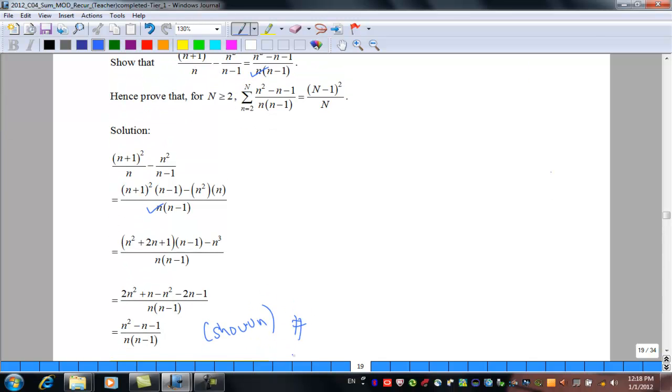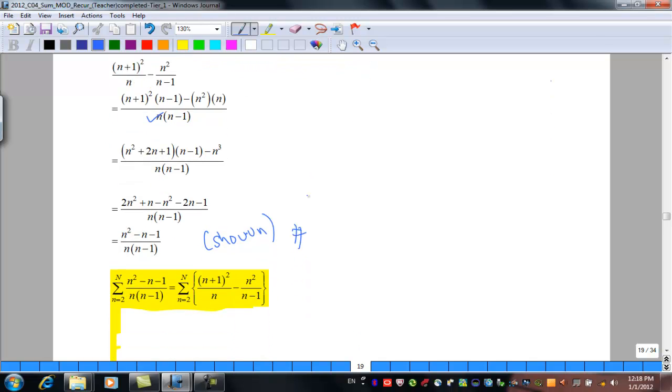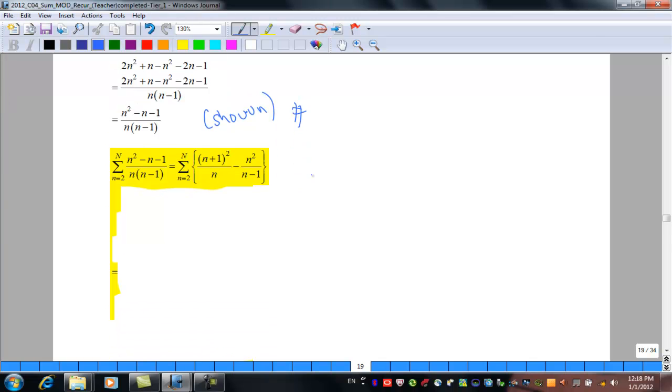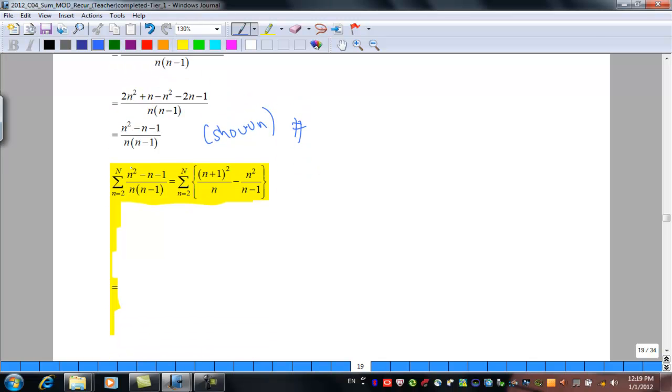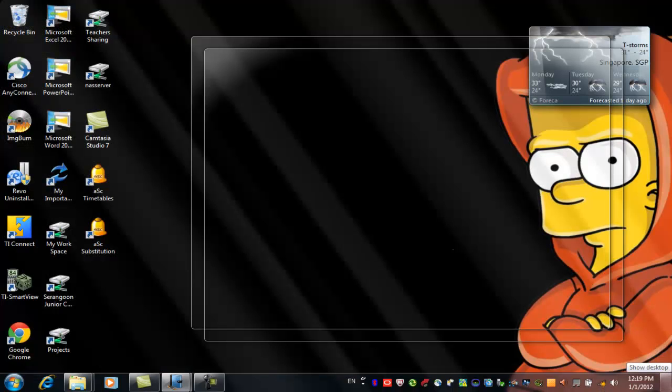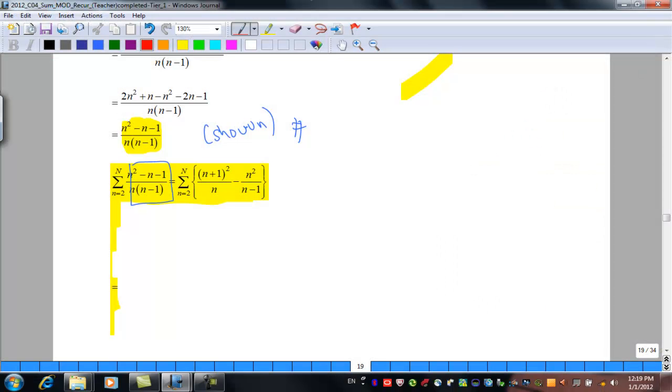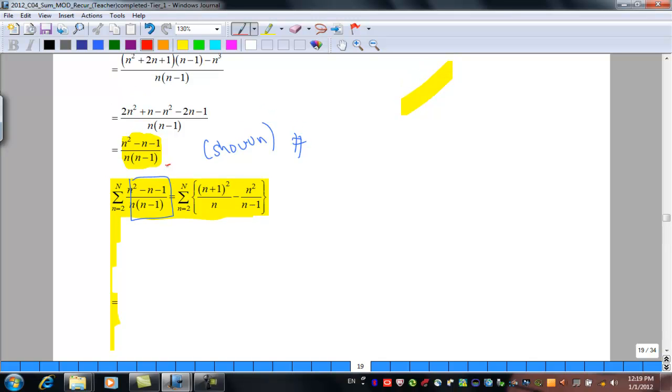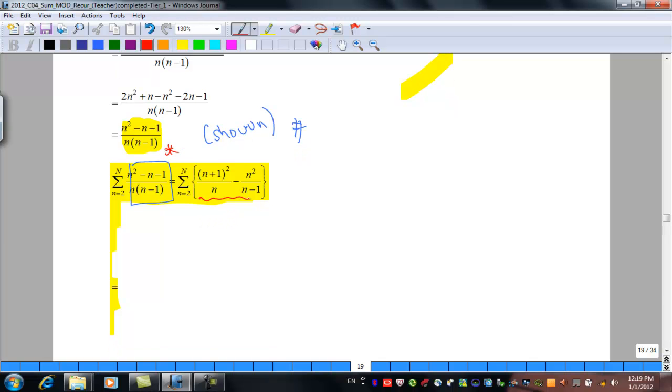Now, hence prove that for n greater than or equals to 2, this formula holds. So let's take a look at this. This is a very complicated expression, right? But it looks kind of familiar if you look at the row just above it. It is in fact the same expression, and because this is a hence question, I expect that I would need to make use of my answer from the previous part. So what I observe is I have just shown that this sum over here in blue with this star is actually equals to this. So I'm going to do a substitution.